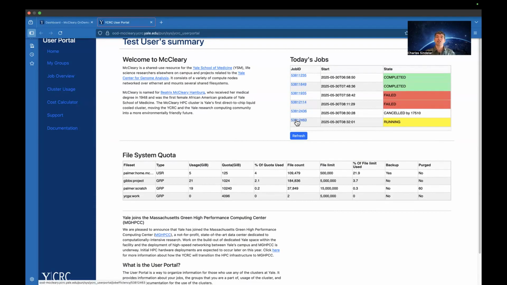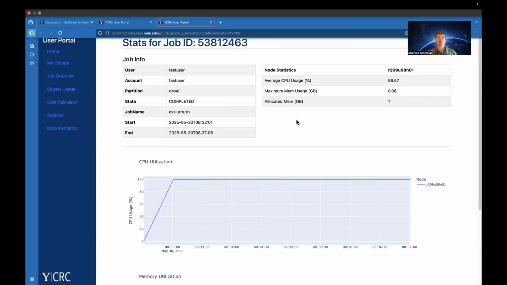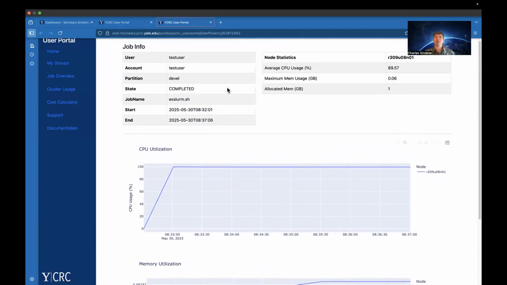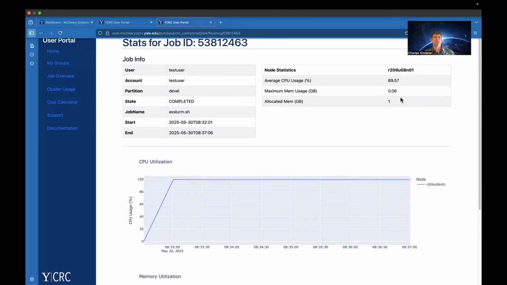So I will click on the job ID, which is the same as what you saw from the terminal. So we have various information about this. And at the top is the text listing where you see CPU usage and memory usage. And then we have it in graphical form down here. And what's very heartening to see is that the CPU usage has maxed out at 100%. So we're not wasting CPU cycles, which is great. And we aren't using very much memory at all, but we only requested a gigabyte, which is a small fraction anyway. So that should be fine.